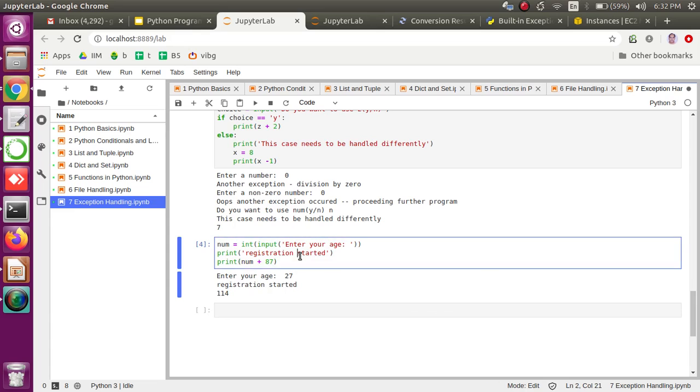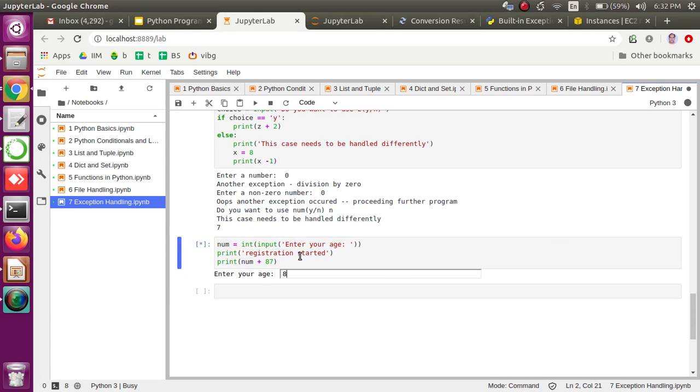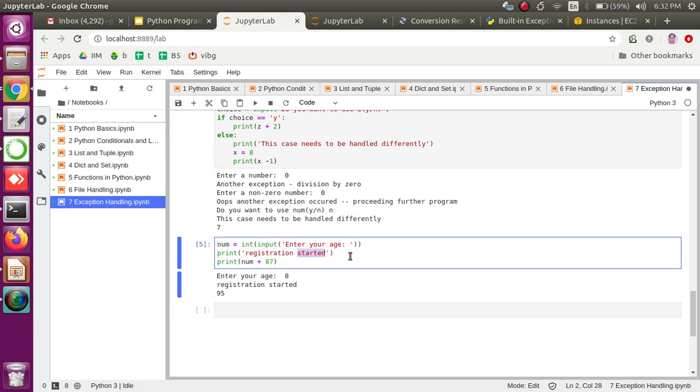But the moment the user enters the age, we know that this particular registration is not meant for kids or teenagers, or whoever is less than 18. They should not register, because this registration may need, let's say, a PAN card in India. So the PAN card, or any such registration, is allowed only for those who probably pay taxes.